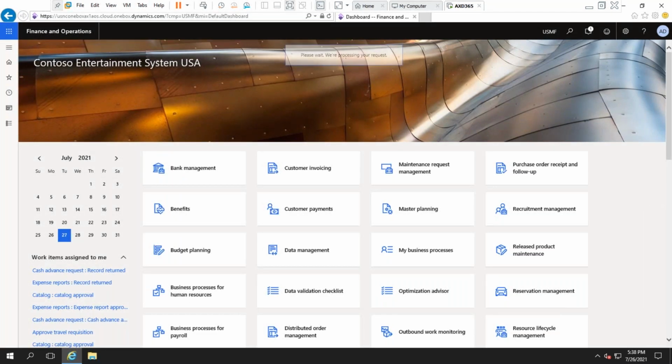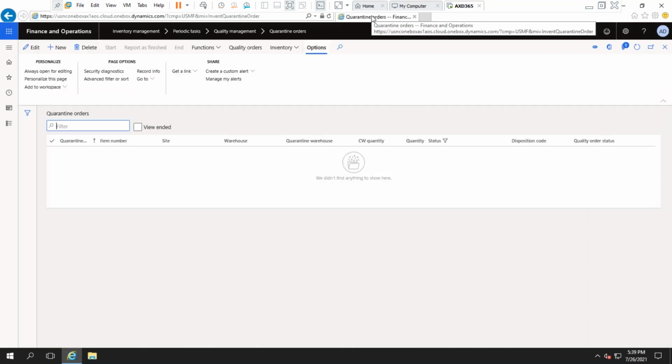First, let us understand quarantine orders. Let me take duplicate as well.